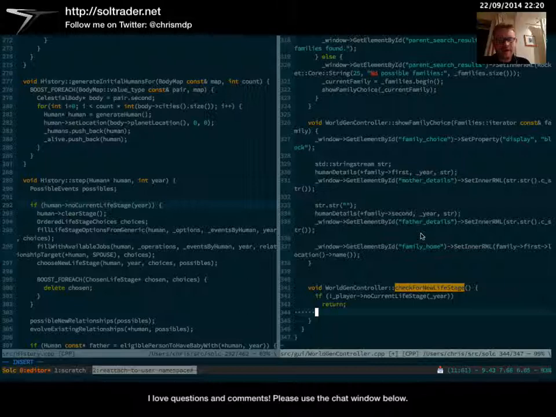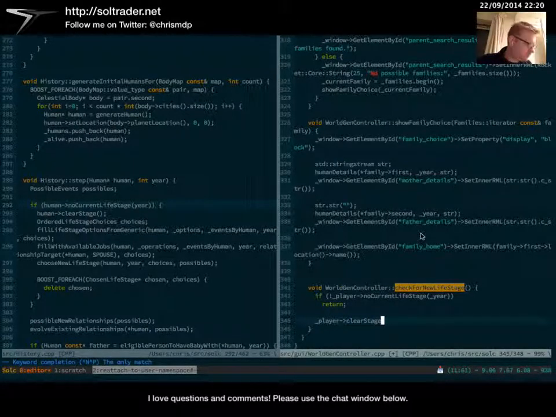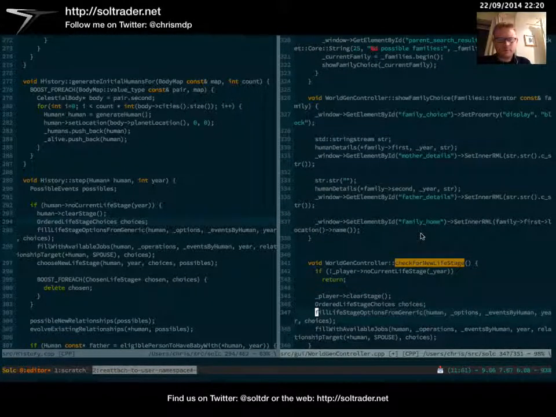Having said that, if it is true, we want to clear the stage. We want to basically do all of this. Where the options come from.